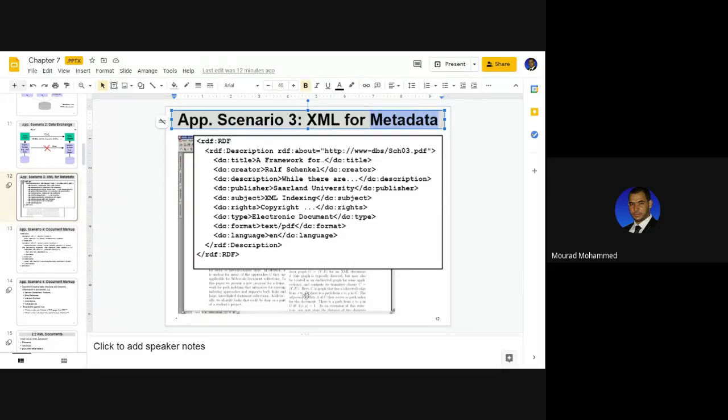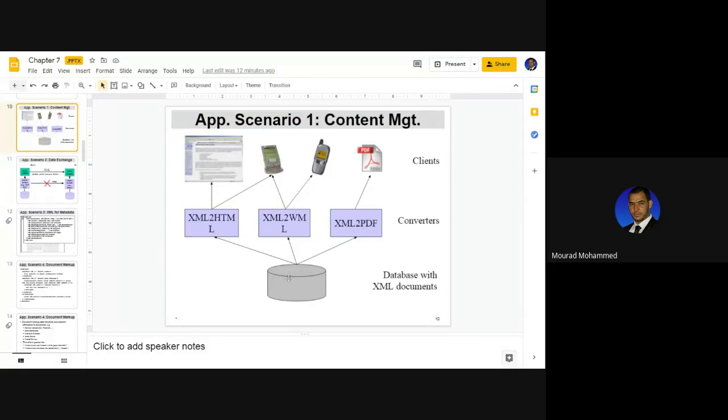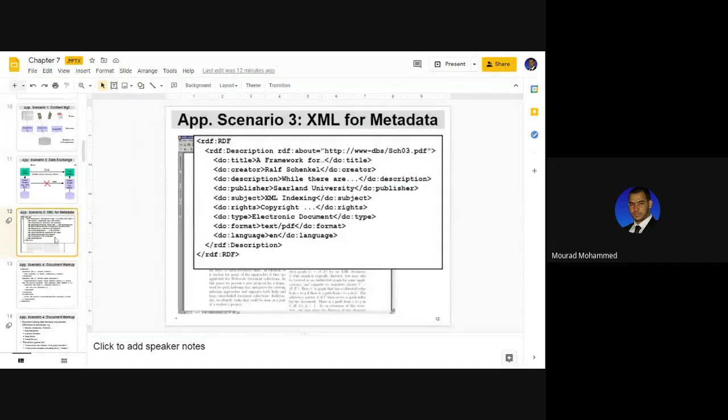For example, I have a PDF file, as you can see in the background. But what are the properties of this PDF file? If it is generated, like the example we saw earlier, from a data store, which is a list of data content that cannot be read by humans, then the properties are the metadata.